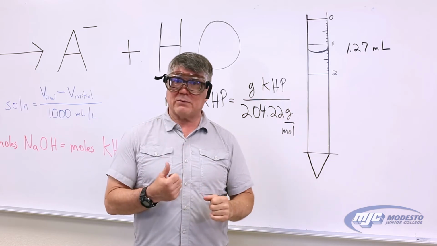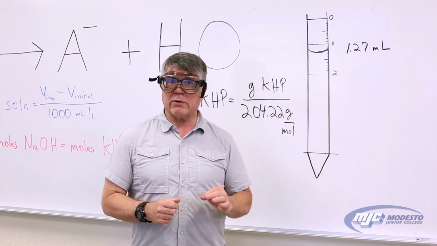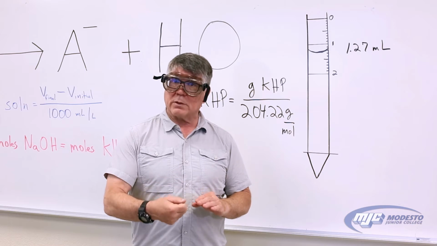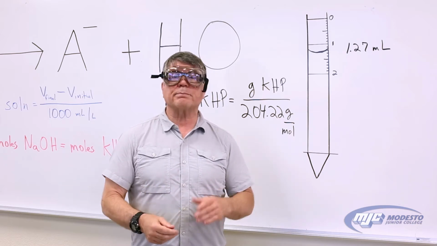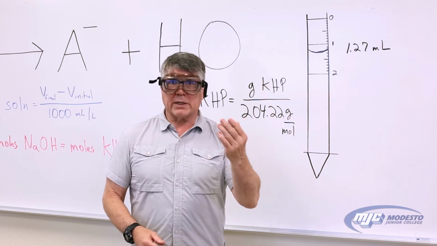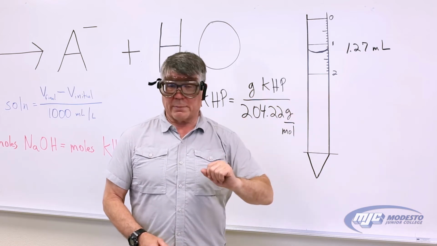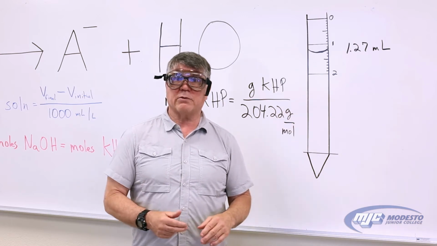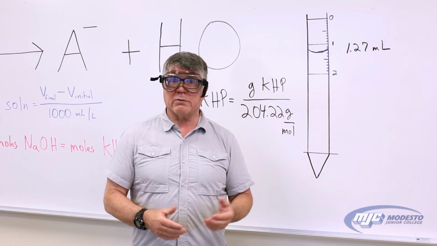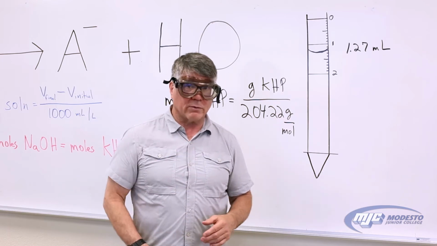Do that 3 times, and then for the last part, for the solid unknown, we're going to weigh out some of the solid unknown into each of the flasks so we'll know the mass. Add some water, add the indicator, titrate it again with the sodium hydroxide from the burette. Do that 3 times. So there's a total of 9 titrations in this lab. But that's really all there is to it. So why don't we go over here and get started doing this experiment.